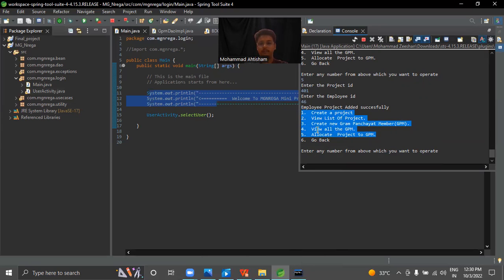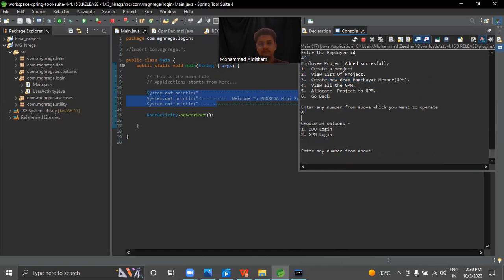Now it's time to go back and try to run some of the points from GPM login. So let's go with 6 as an input. Now you are able to see, as at the beginning, this option again: choose an option, first is video login and the second one is GPM login.